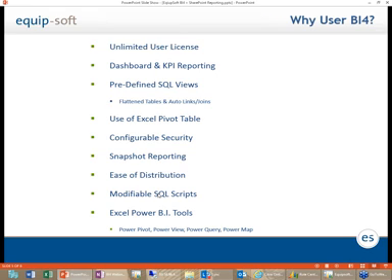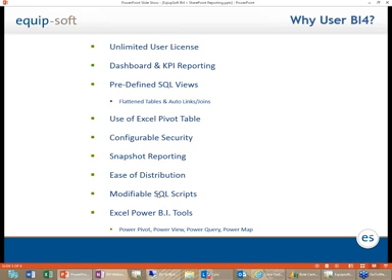Finally, Excel Power BI tools. Although we're just using pivot table right now, you can use these Power BI tools that are also free to you in the software today with Microsoft Excel. In fact, even without BI4, you can use these tools within Excel today, although you would have to create your own views and flatten your own table, which obviously BI4 would make so much easier for you.